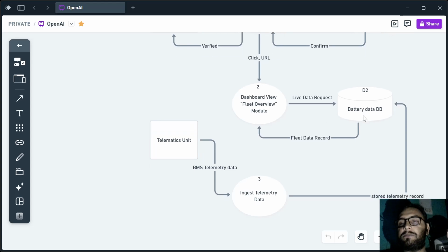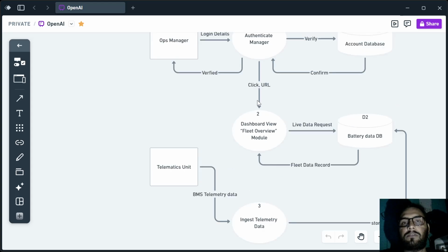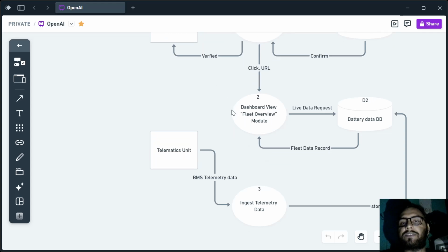Whenever the operation manager is accessing this dashboard or refreshing this module, it requests live data from the DB, and the latest available record is sent to the module.